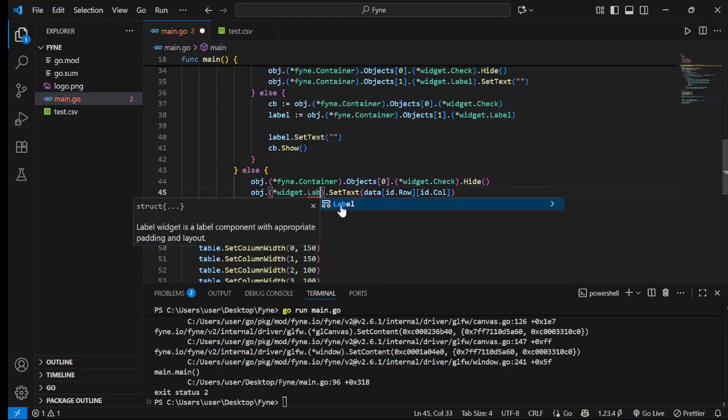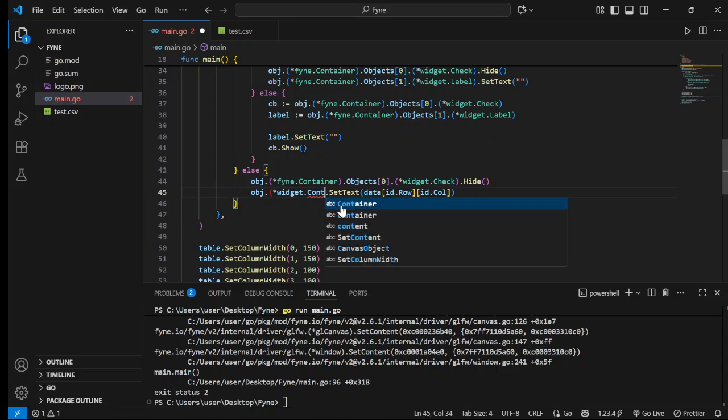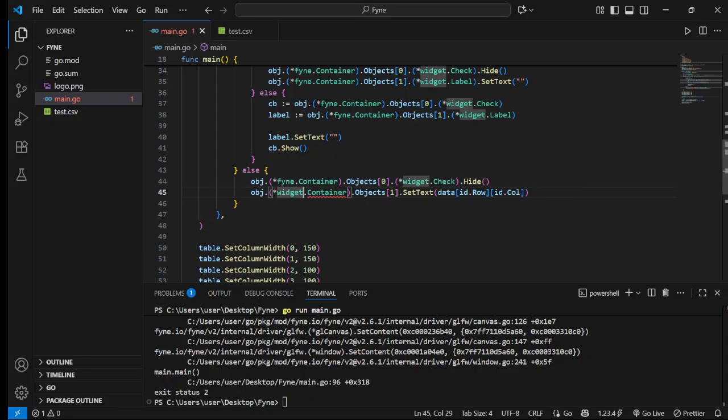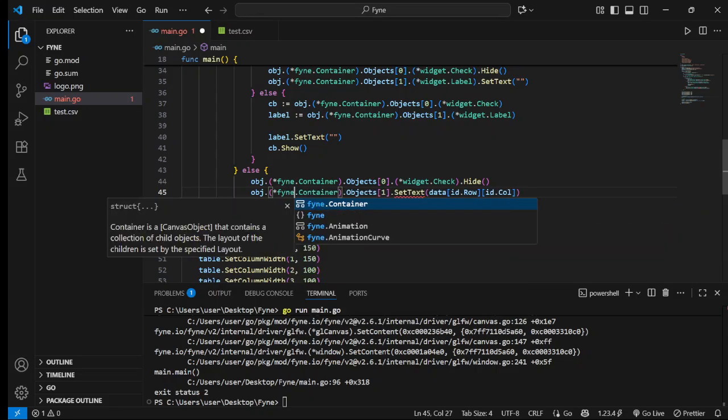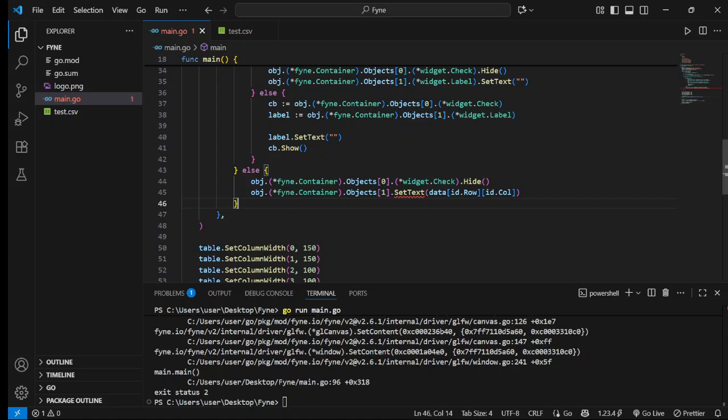Oh, sorry, this should be container, the container with objects plus 1. Objects with 1, and then we're just going to have this. Let me set the text. Then we can run it again.